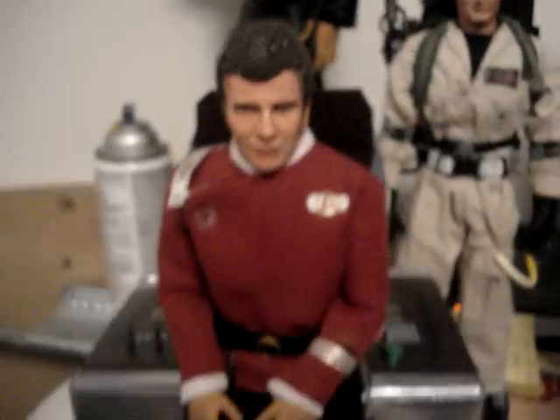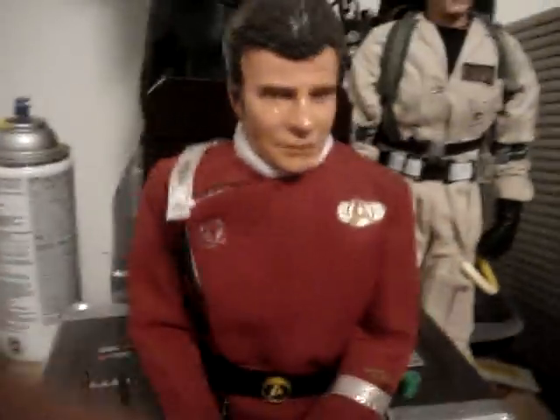There he is in his captain's chair. Just to show the chair — it's got little knobs, little switches, stickers, a little turning thing. It's made of real leather and cardboard. I made this chair like two years ago and just never showed it. I've seen guys on Sideshow Freaks that have made an actual replica chair from The Wrath of Khan, and one day when I can afford it I may actually get them to make me one for my Kirk figure.